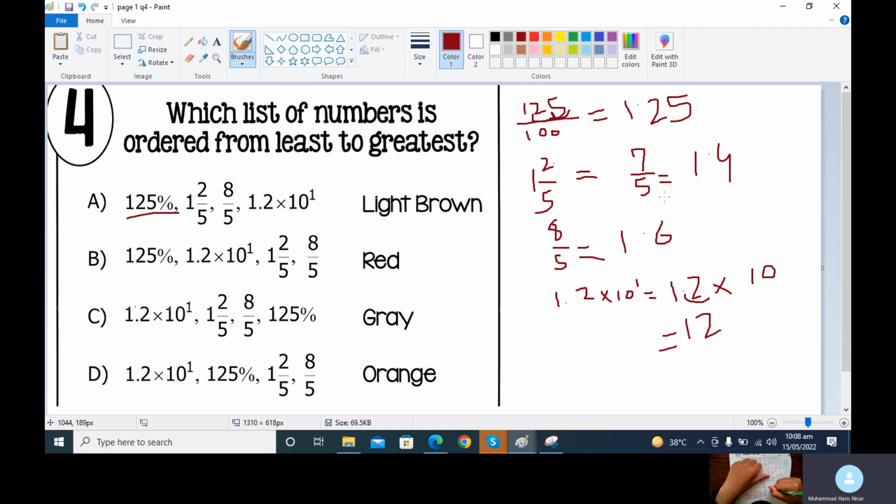So you see the first pattern, this A part, I think it is following this rule: the list of numbers is ordered from least to greatest, because this is the least number, then a bit larger 1.4, then a bit larger, and then the largest. So I think this is following it. Wait, so 1.25, let me highlight the decimals. 1.6, and you will multiply 12 by 10 raised to 1.